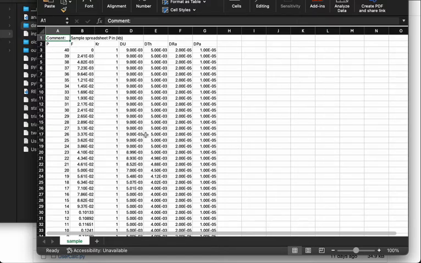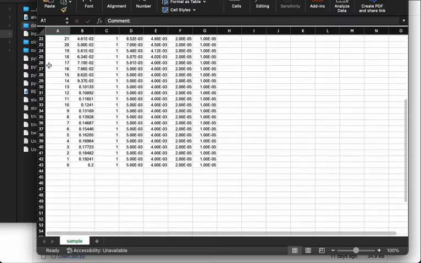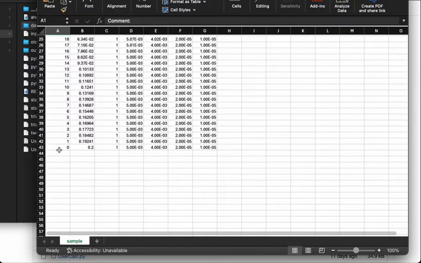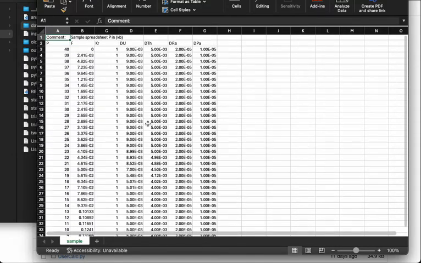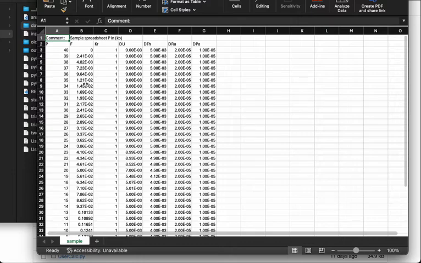The rest of this file has pressure steps in kilobars, here starting at 40 kilobars and going all the way to the surface at 0. You could stop earlier than 0 if you'd prefer, or if that's all you have data for. The rest of the columns are input vectors that vary with depth or pressure. So these should be constant pressure steps. Everything else, they do not need to be constant. They do not even need to be linear.